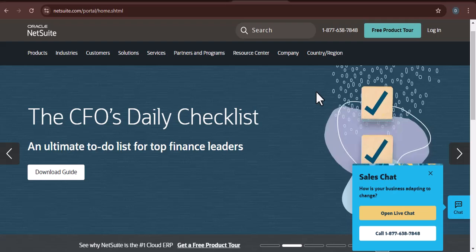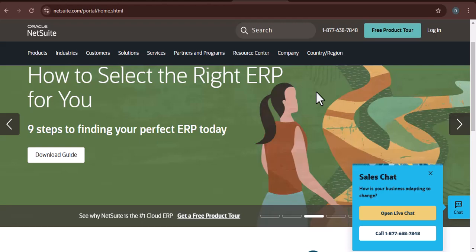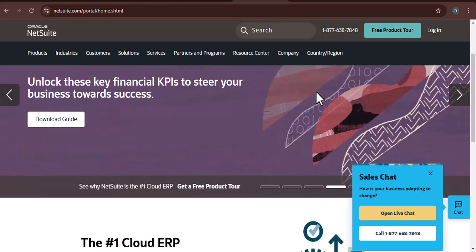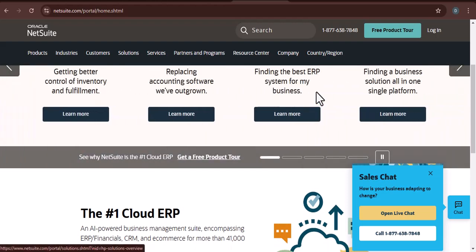Ever found yourself drowning in a sea of NetSuite permissions, desperately trying to grant access to a new team member, or maybe just struggling to remember how you did it last time? You're not alone. NetSuite, for all its power, can feel like a labyrinth when it comes to user management. It's that moment when you think, surely there's a simple way to add a user, and then you're staring at a myriad of roles, subsidiaries, and access levels.